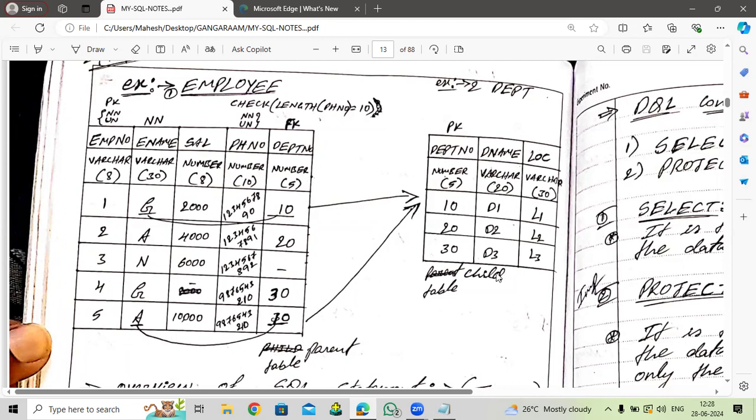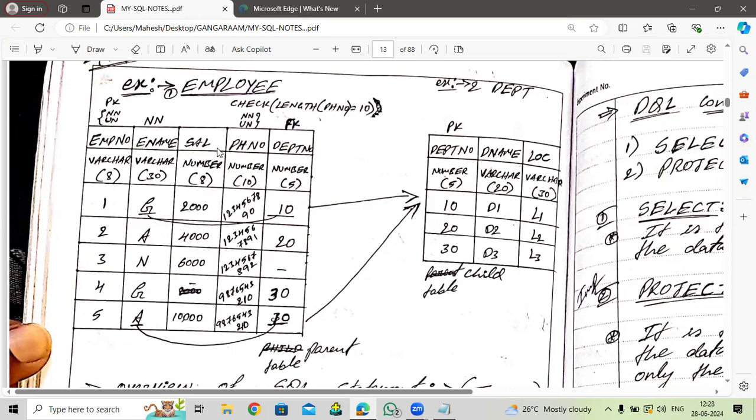If this is a child table, from this child table all the columns can become a leader. All the columns can become a foreign key. But there is a rule. If any column wants to become a leader or foreign key, it is mandatory for the column to be on its own primary key table. That means if this column, for example, department number, was to become a foreign key, the same column name should also be present in the employee table.